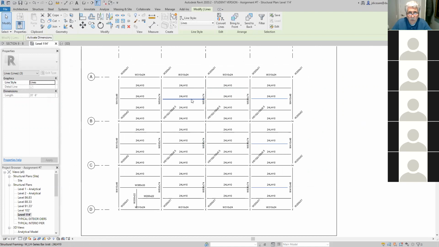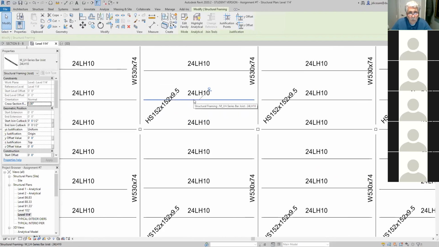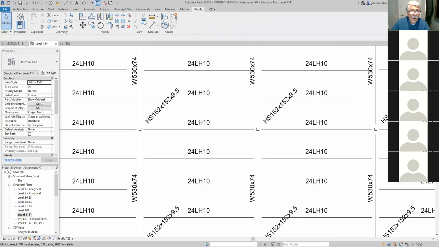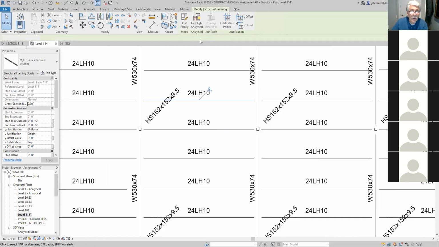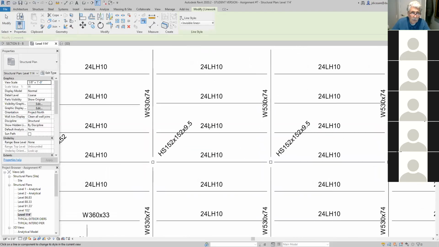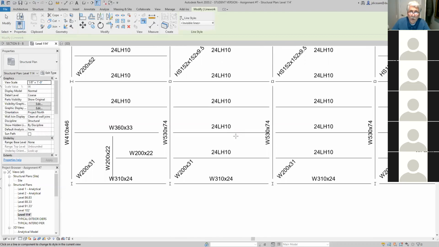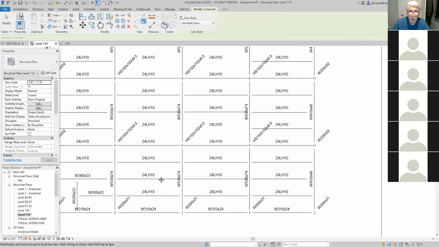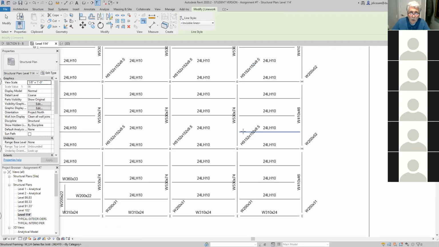So therefore, once I modify these, now this one here, you can either try to rotate the thing, or you can just do some line work. In other words, I can go back and do some line work here. I'm going to make it invisible. I'm going to just do it for one, and then once I do it for here, I can just copy. I'm going to get rid of this one, get rid of that one, and so on. I think that's the only two that I need to do. Oh, I got some more here. So I'm going to get rid of that one and that one.